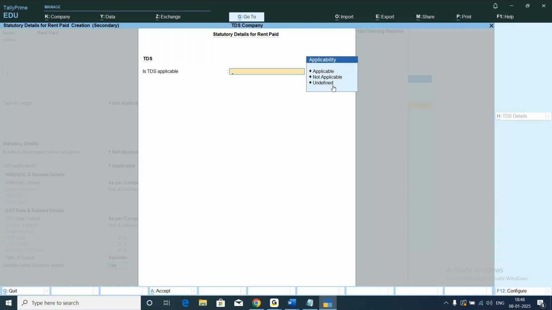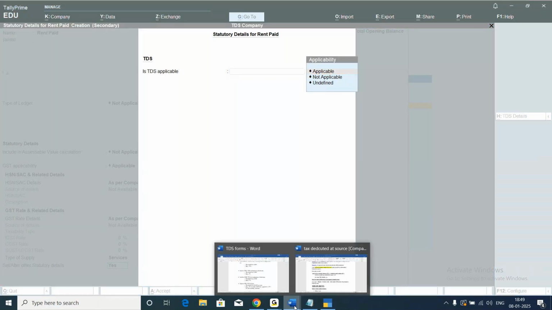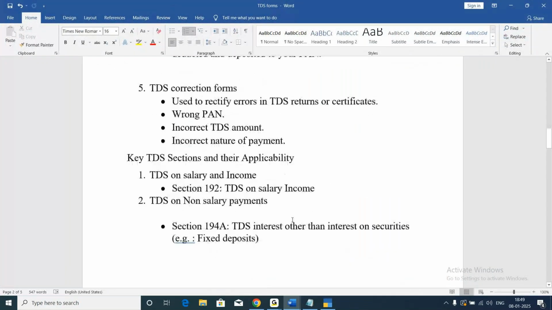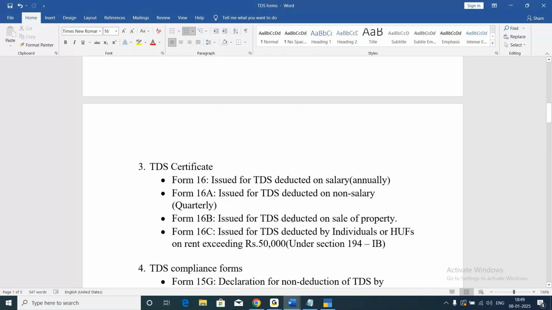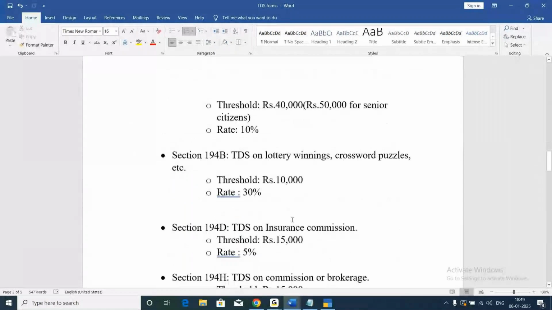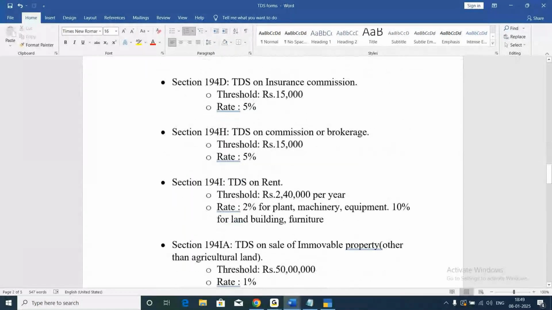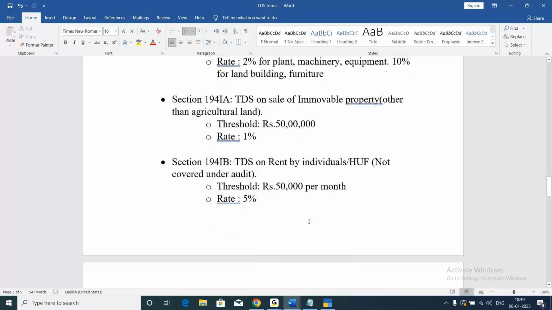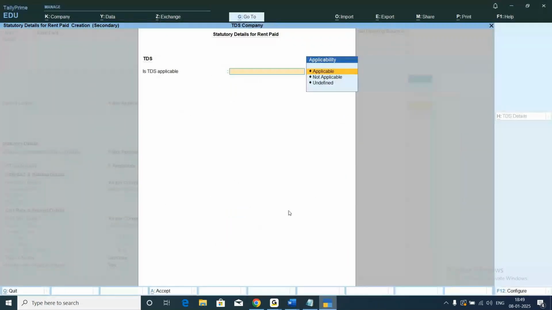It will display three options: applicable, not applicable, and undefined. You have to select applicable.